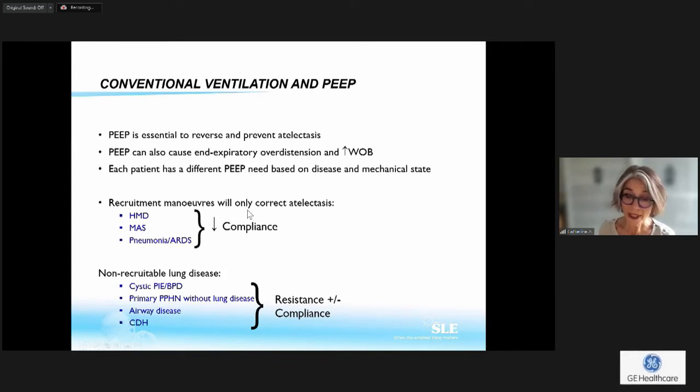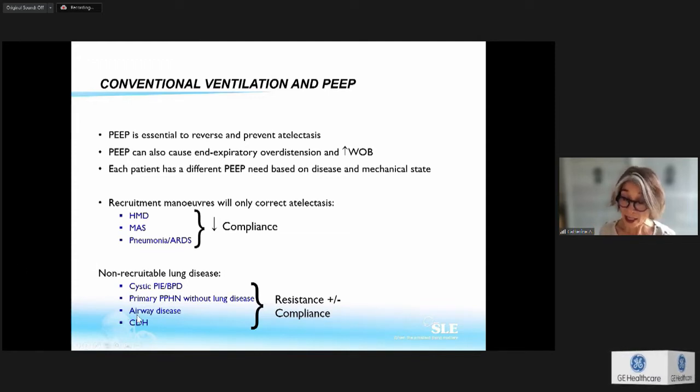So the PEEP, do we set the same for all of them? No, because you will have different kinds of lung disease. The aim is to prevent some atelectasis. When you lie down, for example, you have the weight of your heart, which might induce a little bit of lung collapse. So we will always leave a certain level of PEEP when we ventilate a patient. But if you have a disease with a lot of atelectasis, for example an RDS patient, you might need quite a high level of PEEP to keep your lung open.